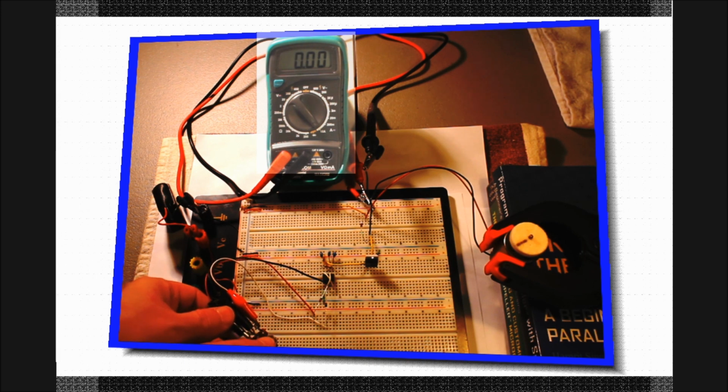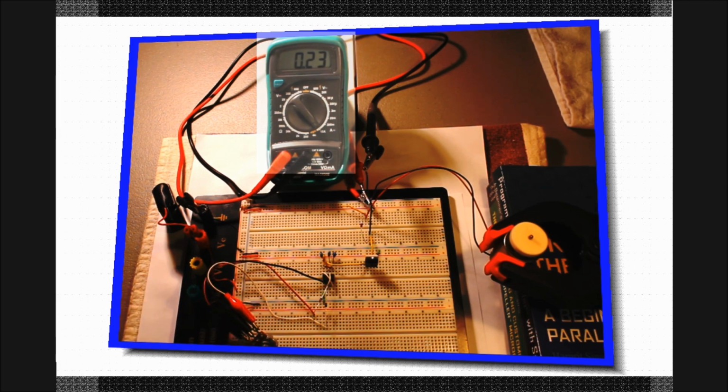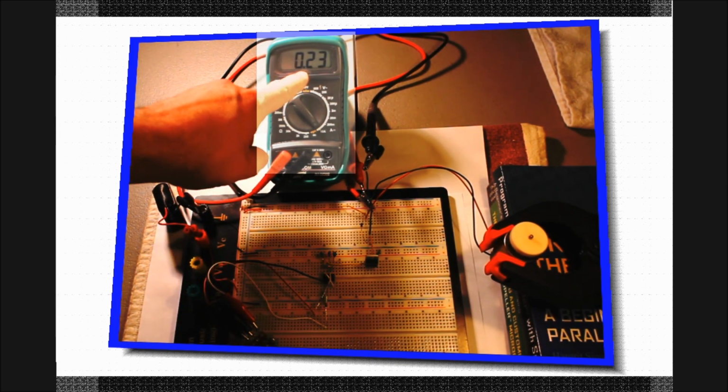Note on screen, I have my multimeter connected in series with the motor to show its current in amps. The motor requires about 120 milliamps to get started and will pull around 230 milliamps at full speed. Something to keep in mind when powering this circuit with a 9-volt battery.